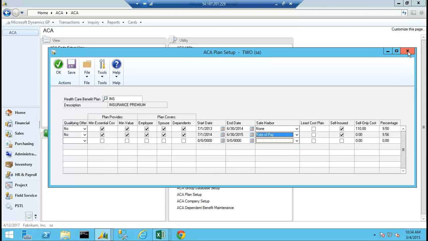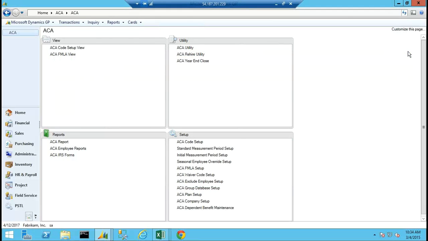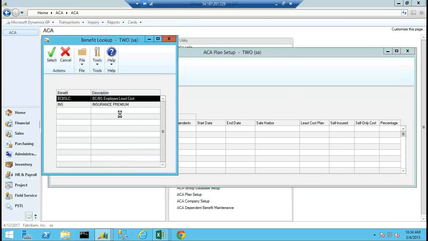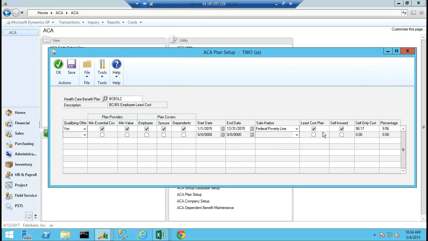You will say that I offered coverage at this amount, at this level. They were offered that coverage. You will also tell them, box 16, they won't have a 2C there. They will have a 2H, meaning that you used the federal poverty line safe harbor for that, or whatever this is. So even if somebody doesn't get coverage or they refuse it, you still are printing out a 1095C for them. So let's talk about waivers.